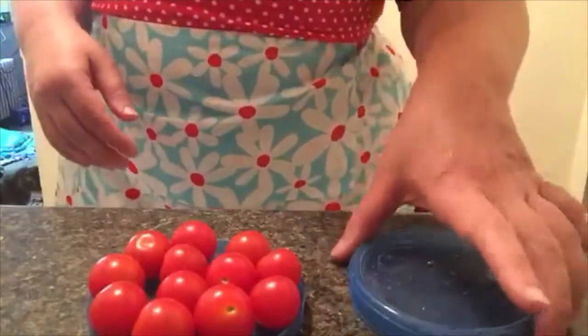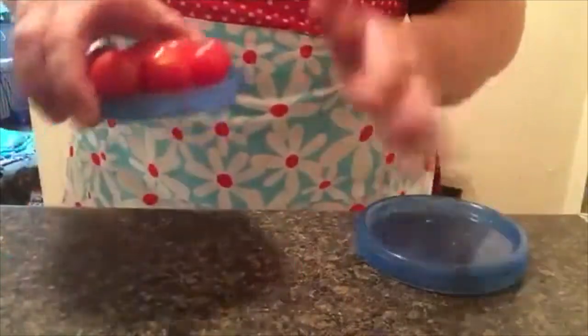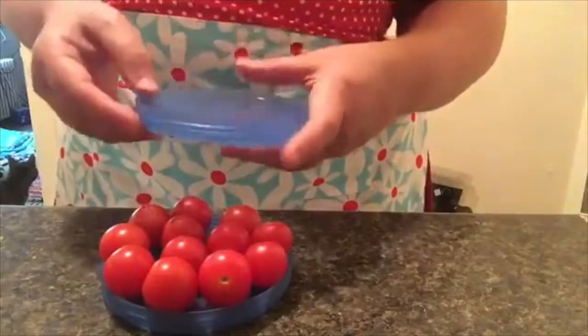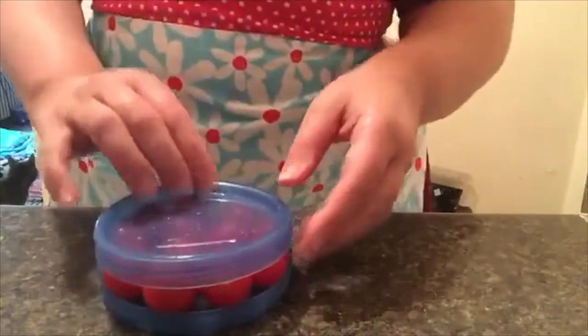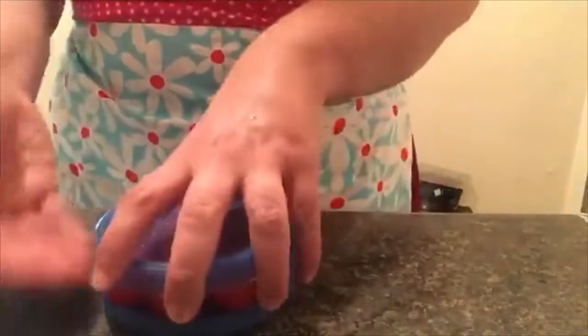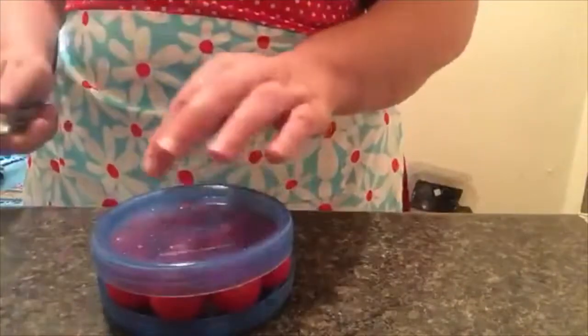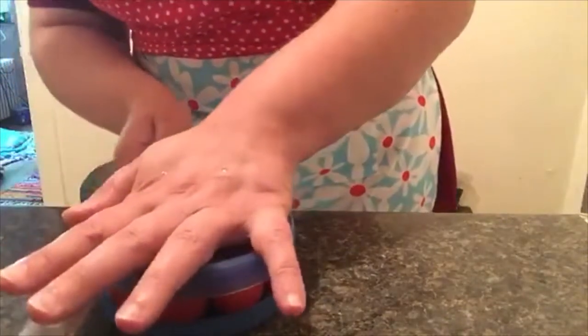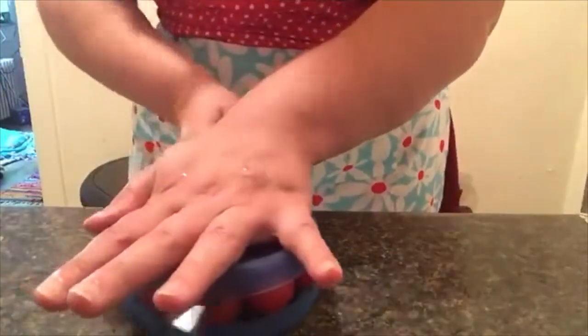So I have two lids. They're lids for quart containers. I figured they'd work really well because they're the perfect size and I can get a knife in there. I have a knife and I'm going to keep my fingers out of the way of the blade and see how well this works.